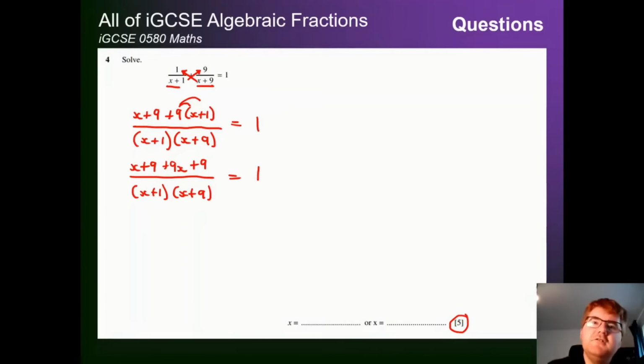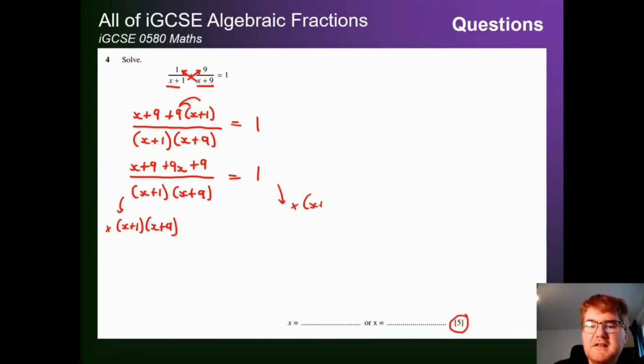Now, first thing is, I do not like fractions here. This fraction is irritating me. So what's the opposite of dividing by x plus 1 times x plus 9? Let's multiply by x plus 1, x plus 9 on both sides. Quite hard to write all this out. This cancels, giving us the numerator. We can simplify that at the same time. So we get 9x plus x, that's equal to 10x. 9 plus 9 is equal to 18. And this is equal to 1 times this. So it's just going to be x plus 1 times x plus 9.